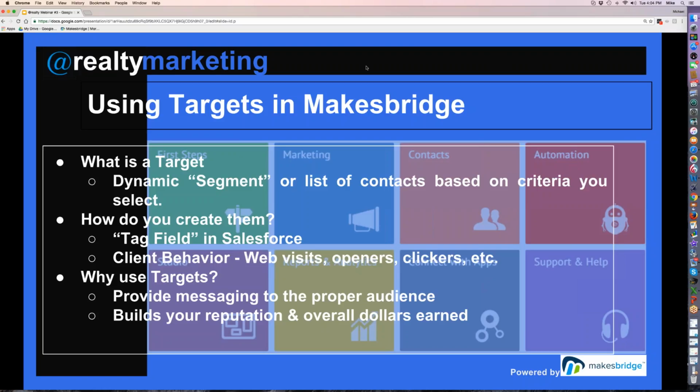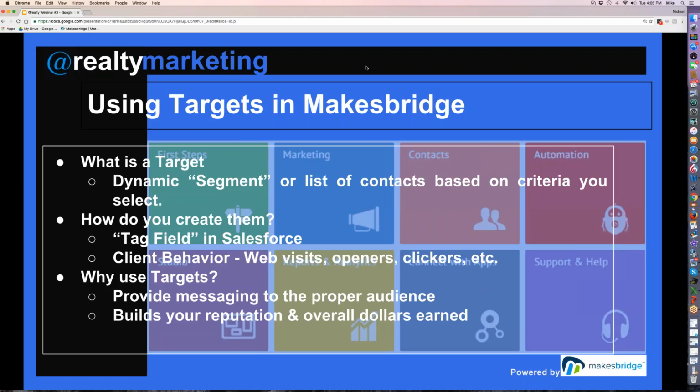The main thing is you want to provide messaging to the proper audience. You don't just want to blast every message to every contact and every lead that you have in your Salesforce. You want to provide the messaging to the audience for that particular message. And that's really where segmentation comes into place.